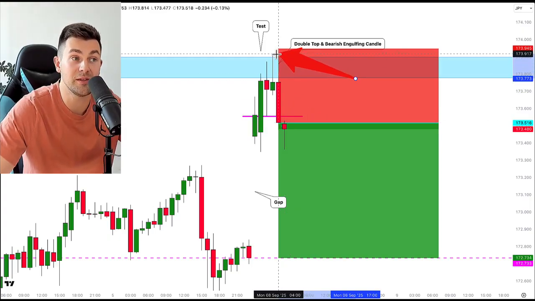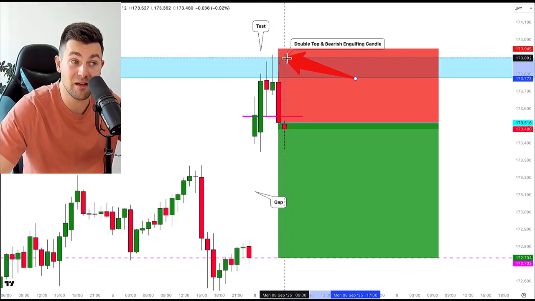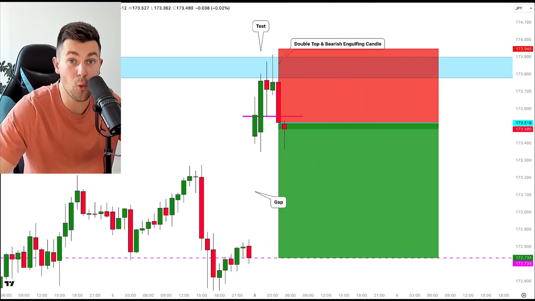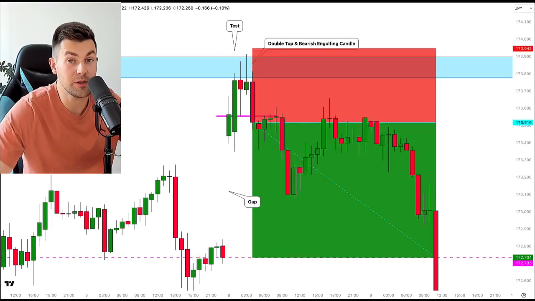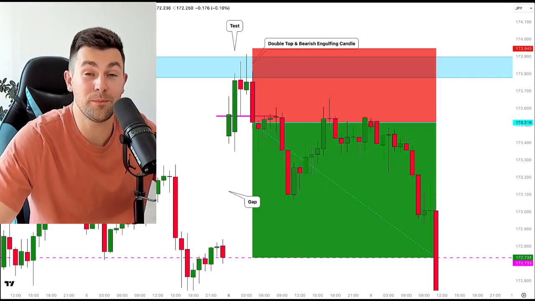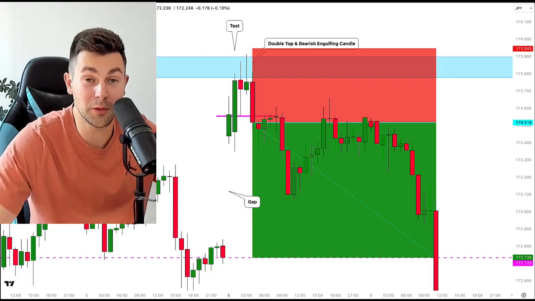Stop loss should lie strictly above the highs, and your take profit level is the gap opening level. Once you open the trade, get ready to wait. In this example, it took more than 30 hours before the pound yen pair finally dropped to the target.